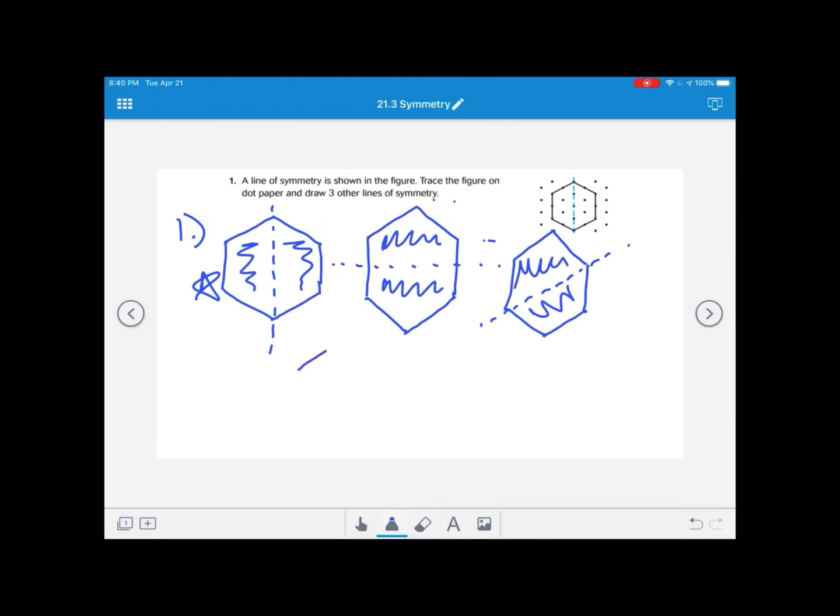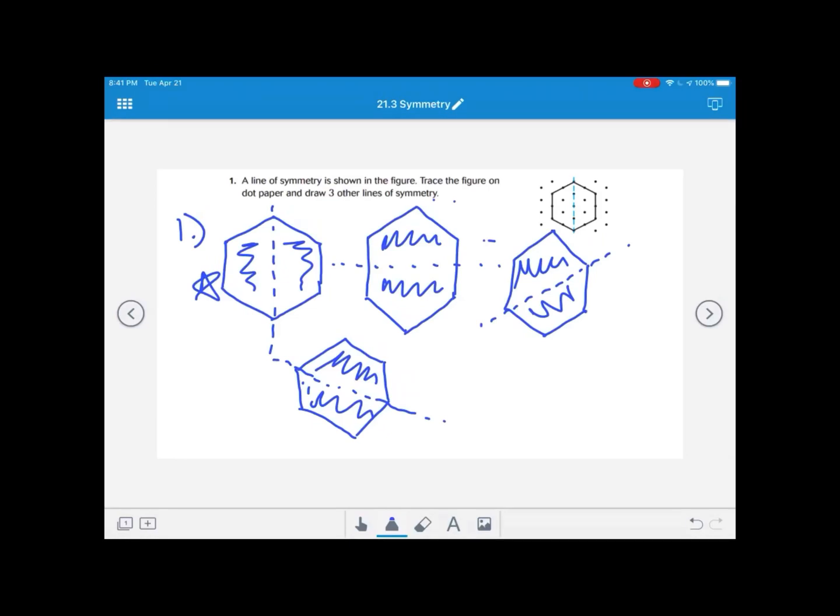Okay, one more. Go ahead and draw one more hexagon. And let's try splitting it diagonal another way. And look, again, we end up with the same. My hexagon was a little bit messy that time, so it doesn't look quite right. But it is the same on this side as it is on the other side. So lots of different ways for that figure that we could draw lines of symmetry.